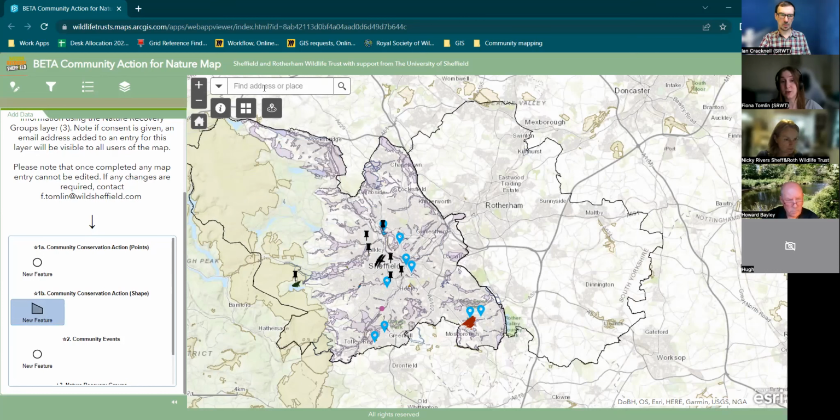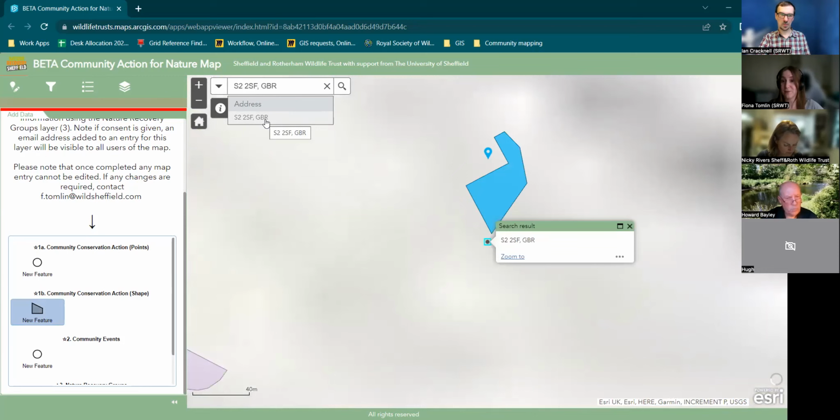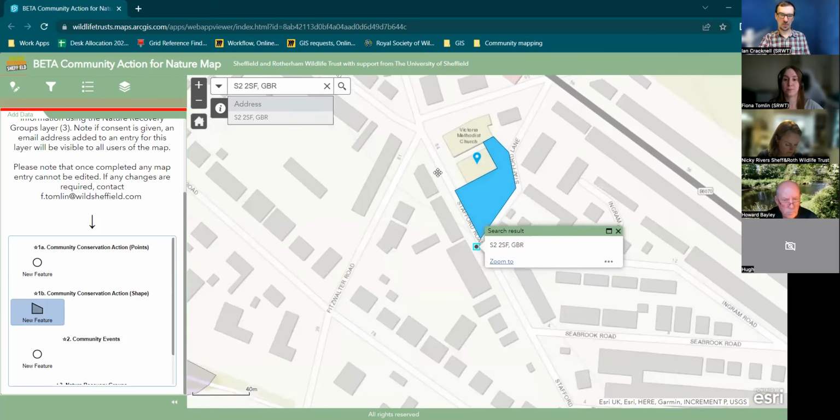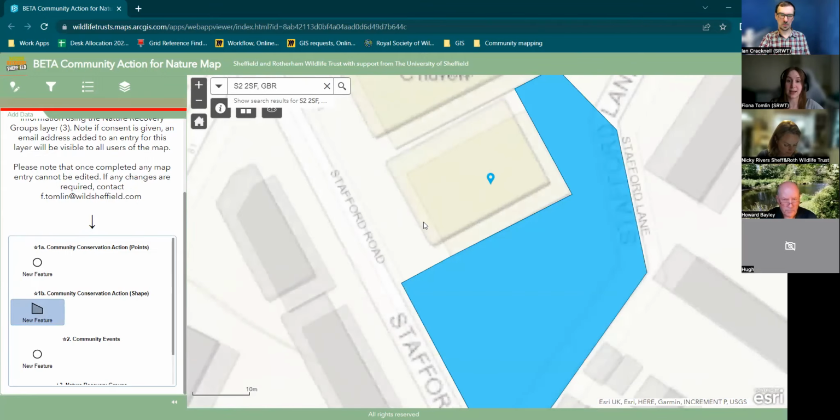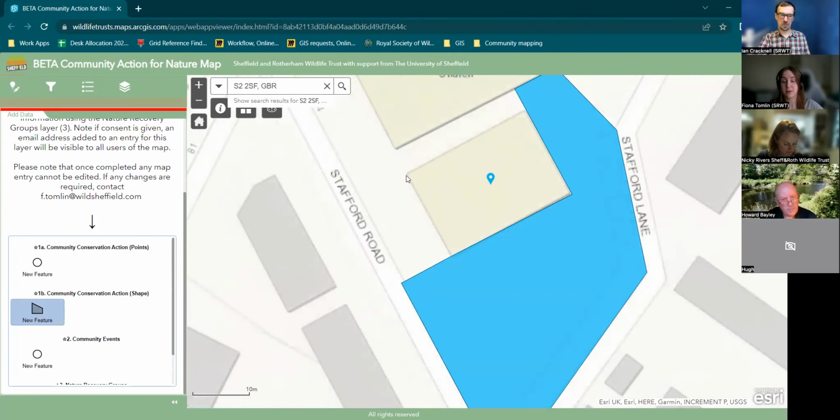As you move your mouse across to the central map, it says click to start drawing. What I'm actually going to do is use the search bar to quickly find our offices. Saves me having to pan around the map. Then zoom into the specific location I want to add, and start with a left click the points of the area. There we go. Left click. For an area, you're drawing the corners of the area you want to highlight. So I'm going to do all of these corners and double click to complete.